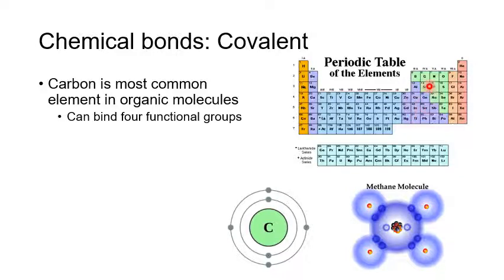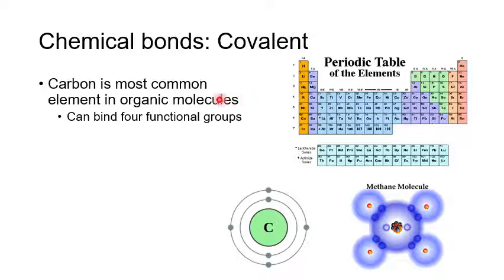What's unique about carbon? Let's look at oxygen first. How many electrons does oxygen need? How many bonds does it need to make to get its shell filled? Yeah, it has to share 2 electrons. Okay, so it can make 2 bonds. It can make a bond like we saw with water to 2 hydrogens. Okay, but what's unique about carbon?